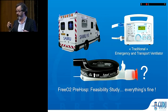And we are just trying to see if it will add something. The first conclusion of the emergency physician, as the study is still ongoing and is just a pilot study, is that it works well. It works very rapidly, much more rapidly than any IV sedation. So it could be of interest, even for very short transport durations.